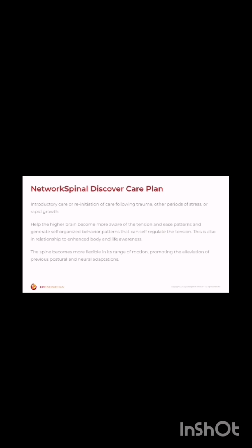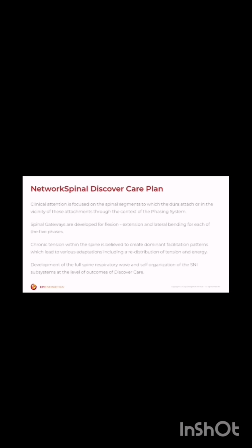So the kind of things that happen is the spine becomes more flexible in its range of motion. We promote the alleviation of previous postural and neural adaptations as the person's spine and nervous system becomes more peaceful. Clinical attention is focused on the spinal segments to which the dura attach or in the vicinity of these attachments through the context of the phasing system.